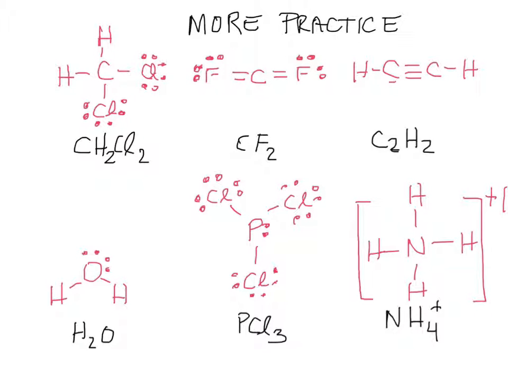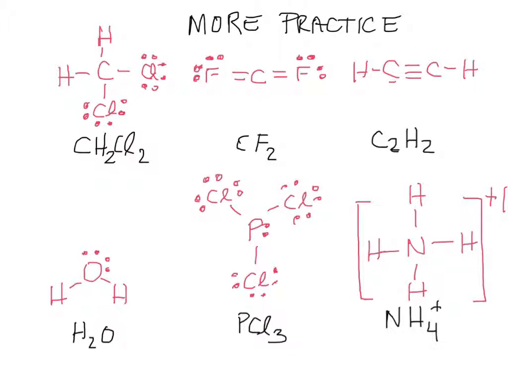Okay, so I've written down the answers. Now there's a couple of things you have to make sure you do when you do these Lewis dot structures, and I can't stress this enough. You have to make sure that you have all the dots around each particular atom so that you can complete the octet. And I'm going to give you an example right now. If you've checked these answers, this little doohickey thing here is not there. It was just a pen thing. So it should be 3 bonds here, 1 bond here, 1 bond here.